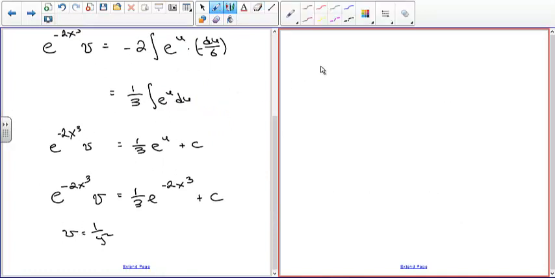So making that substitution, you get e to the minus 2x cubed times 1 over y squared is equal to 1/3 e to the minus 2x cubed plus c. Ta-da! There's your solution. Now I could solve for y. If you had some initial conditions, you could solve for c, and you could solve for y. You'd have a plus or minus solution if you took the square root of that thing, but you could do the rest of the algebra.